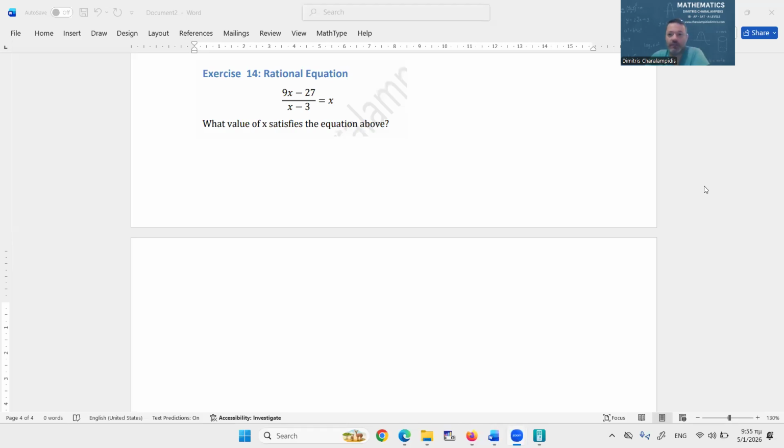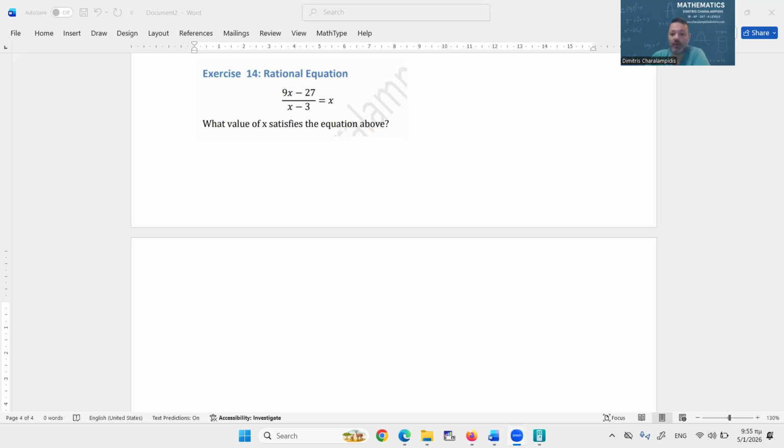Exercise 14. It's an exercise in which we are asked to solve a rational equation. And remember that when solving any type of equation, we have basically three options. First, we can do it by hand. Here, we would have to cross multiply, a quadratic would be formed, and then we would have to follow the discriminant formula. It's something that can be done, but if you're not so familiarized and so confident with operations, you might be tricked. Secondly, we could use a scientific calculator, which would make things way easy.